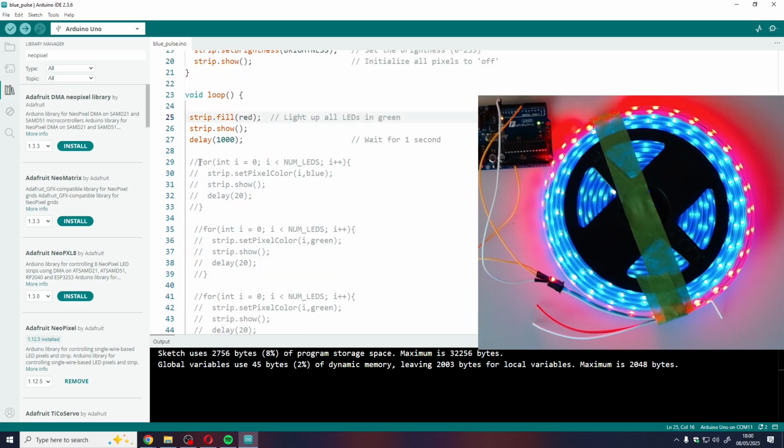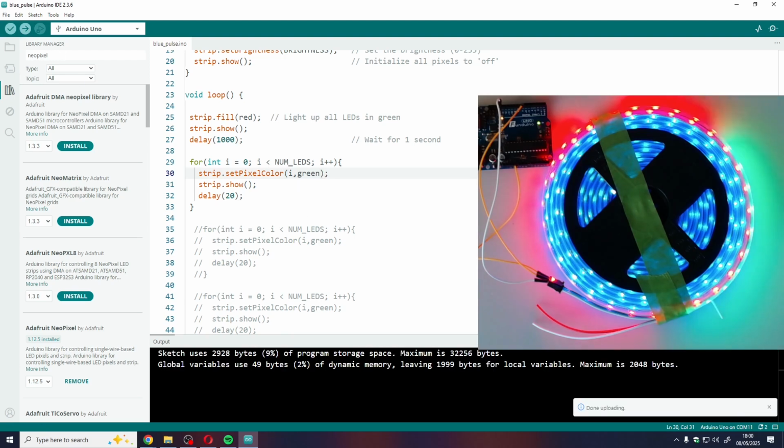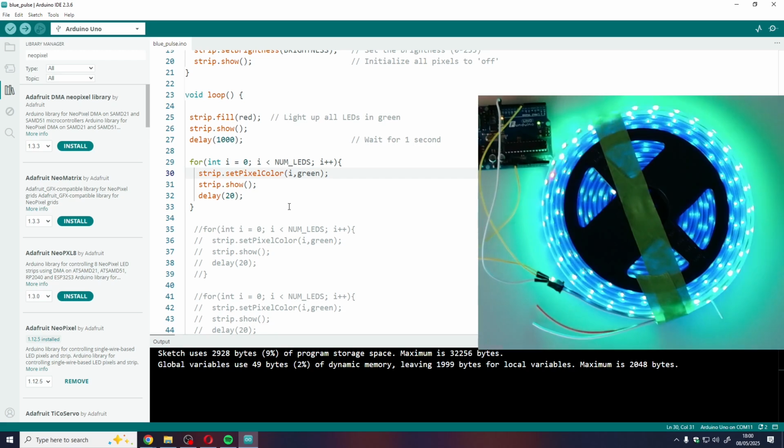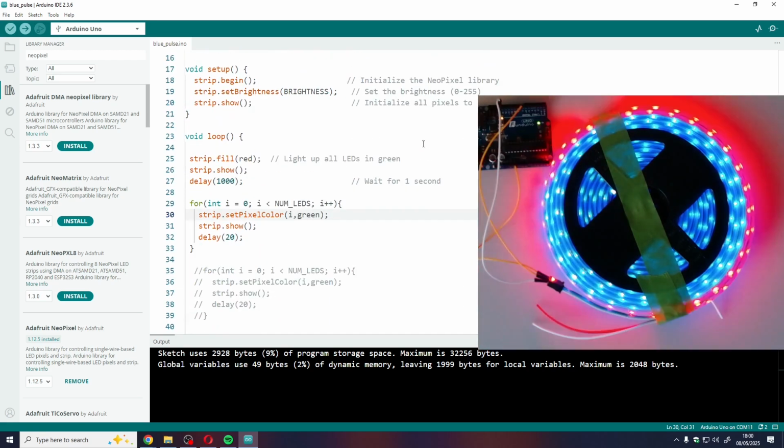There's some other things we can do. For instance, instead of just filling the whole strip, you can iterate through each pixel and set each pixel color. So if I put this to green and rerun this, we can see that it sets 50 of them green and then it goes red. You can make so many different functions and so many different combinations of changing the different colors that you want to add, changing the different amount of LEDs you add. It's all up to you, and that's the great thing about NeoPixel.